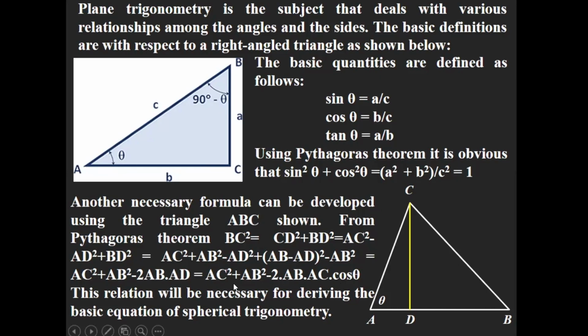This is the relation we will be using. This is a common relation, but still many of you may not remember it from your high school days. Write it down. This is the only formula of plane trigonometry which we will be using, and of course these are the basic definitions and Pythagoras. These are the only two things which we will be using.